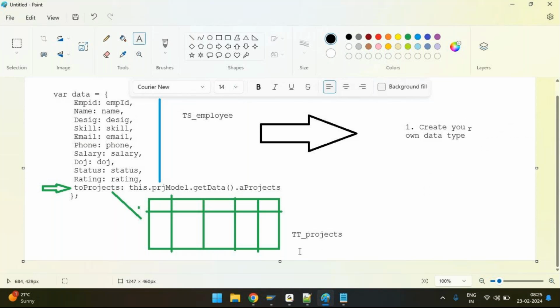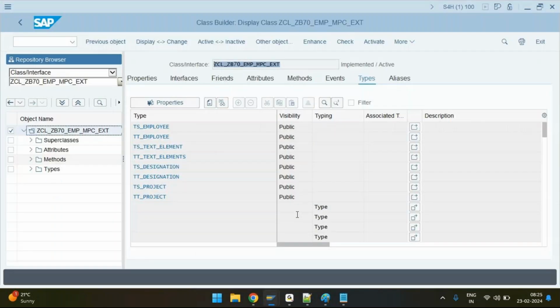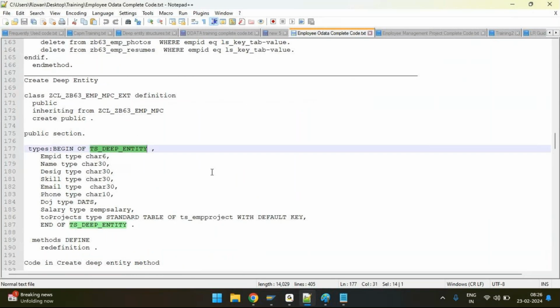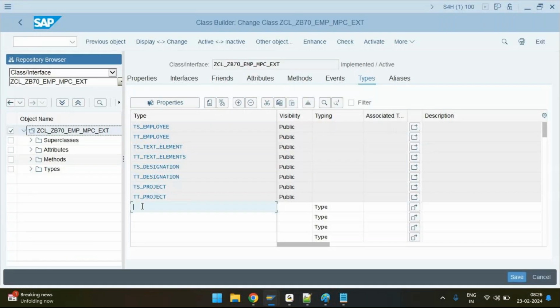Now let me create such a data type here. How do we create our own data type? You need to come to the MPC extension class. Yes, we are at the correct place. Go to types, and here we need to give our own data type. I'm giving the data type name as TS_deep_entity.